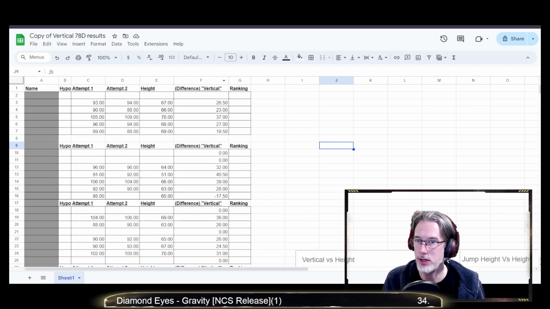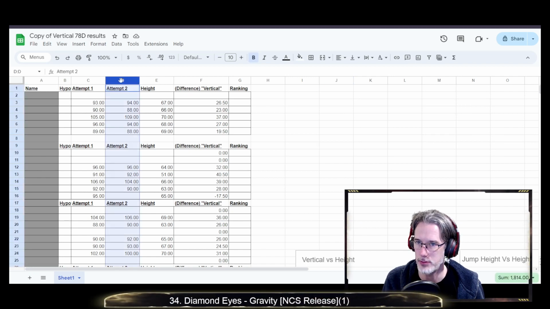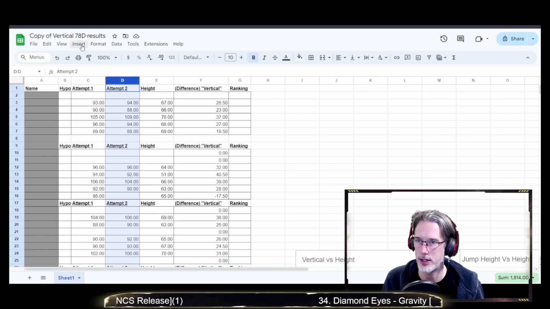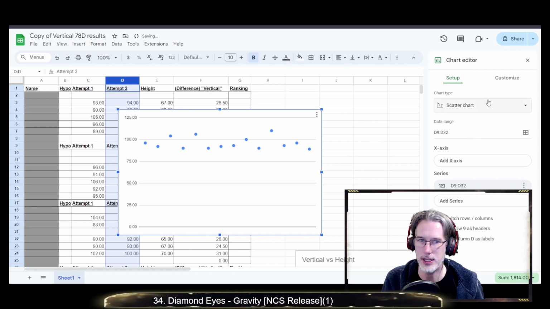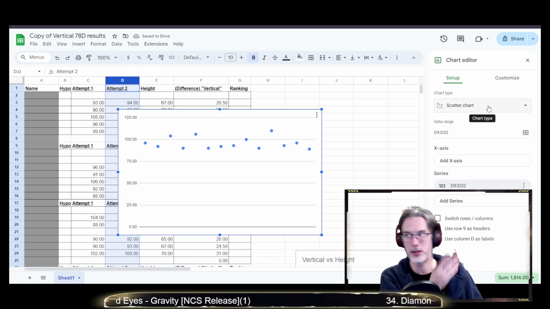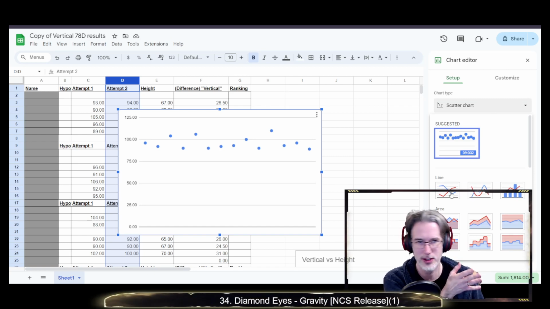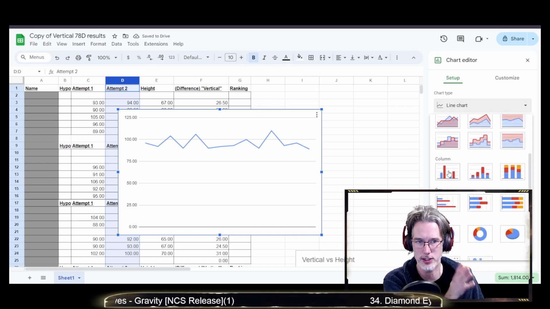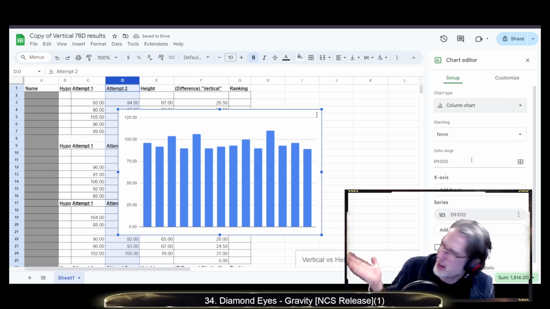So I'm gonna rebuild this from scratch. So I'm gonna go with attempt. Now here I had to choose one attempt or the other. I'm gonna attempt 2. Then I just click on that whole column, and I then go insert, and I go down to chart. And it's gonna want to choose a couple of different. If you look over on this side, it chooses between scatter chart because it remembered, but it could show up as a line graph, and it really is as quick as just clicking on this to a column graph and so on. Now, this is not particularly useful.